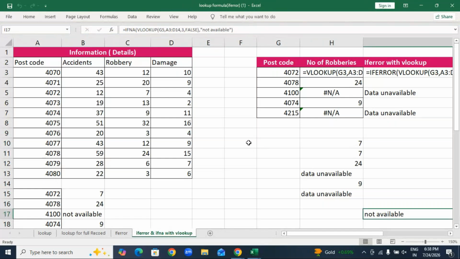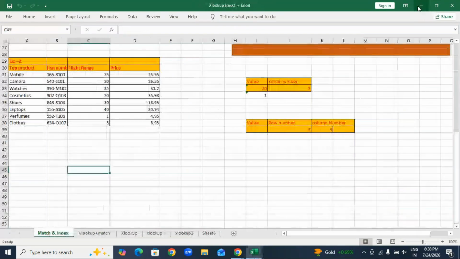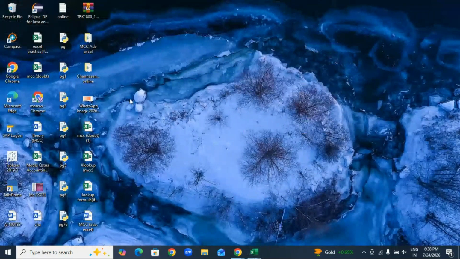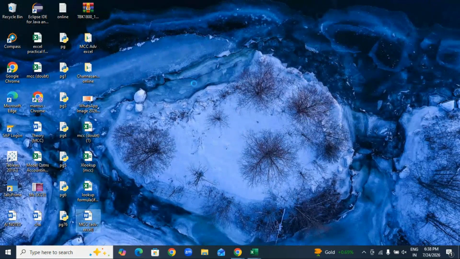Before that, we have to use the IFNA function. We did IFERROR with VLOOKUP. IFNA means if not applicable, the data is not applicable. How to enter the data, we have to see that.